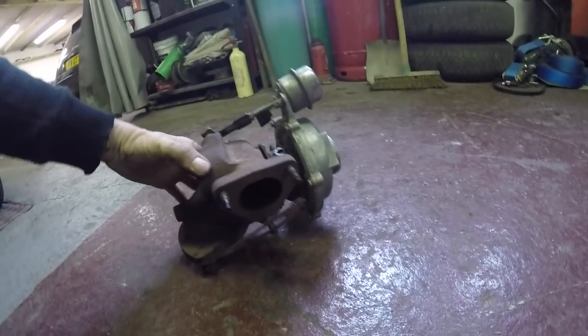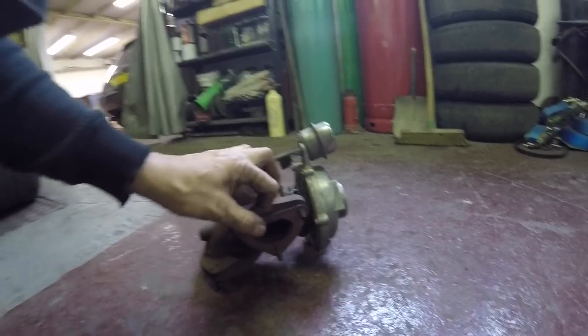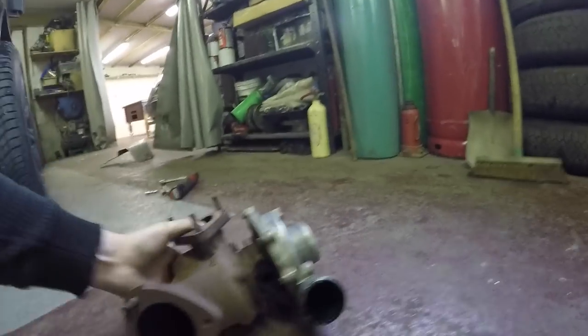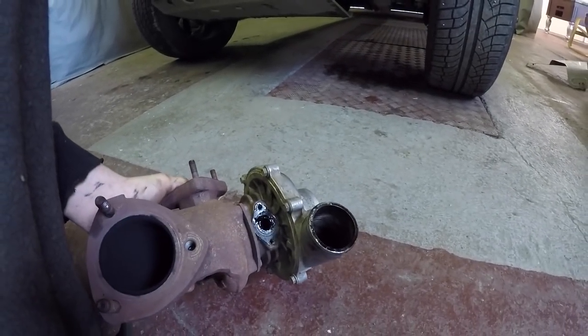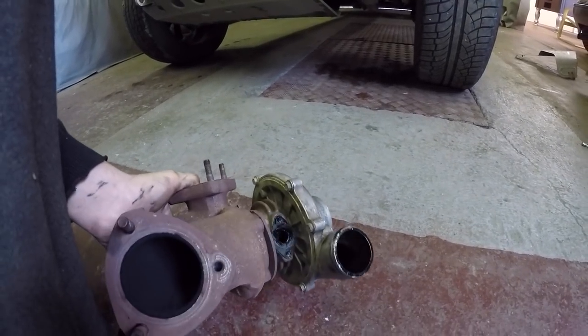It's best to replace the gasket as well on this. I mean, it will be all right, but it's always best to replace the gasket. And also, there's the return gasket. You can see it now. It's like a Teflon coating. So it's best to replace that one because they do leak quite a lot.